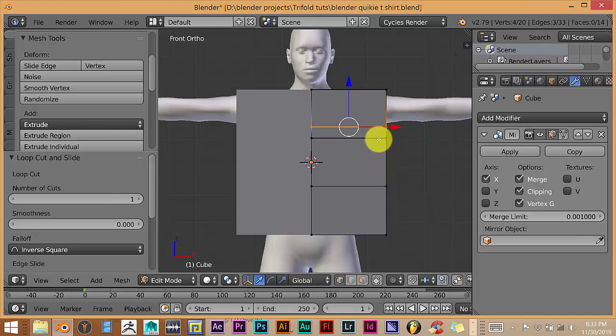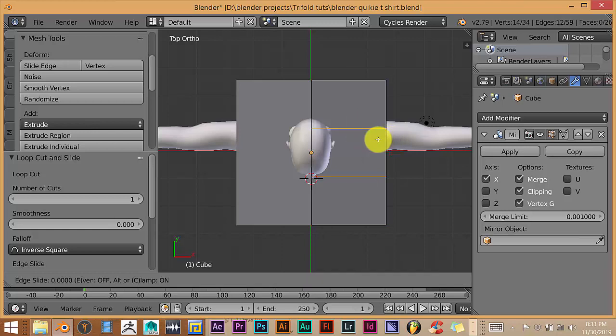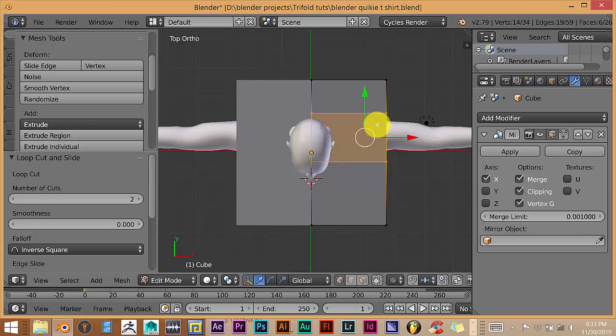And now what we're going to do is go to the top part of our model, because we want to make a hole for his neck also, and a horizontal hole for his arm, for the sleeve of his arm. So press 7, and then we're going to press Control R again for our loop cut. Scroll up once. You have two lines, and make sure that they are in the right position. You want them horizontal to your model. Left click once, and then drag up. So you want these lines to be putting the arm somewhat in the middle of these lines. And once you have that, just eyeball it to make sure it's in the middle for your sleeve to be, and then left click again, and there you have the hole for your arm.